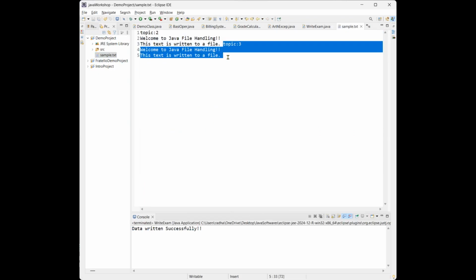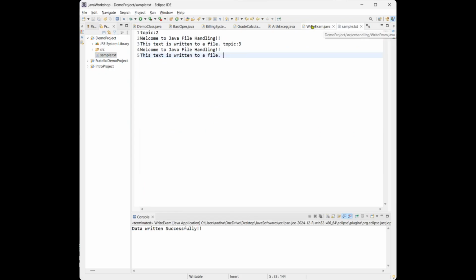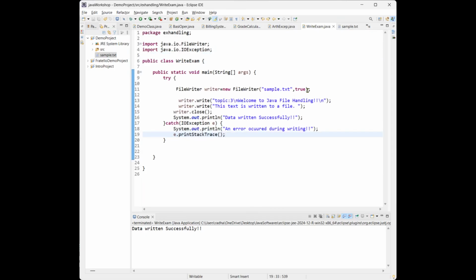So if you have created the file previously, then you need to use the boolean value, as we are saying that we have content in the file, so don't overwrite the data, but append it. If you are creating a new file, you can use the default method, but if you have data in that file and you want to add something to it, you need to use this boolean true. So this is how we need to write the data.